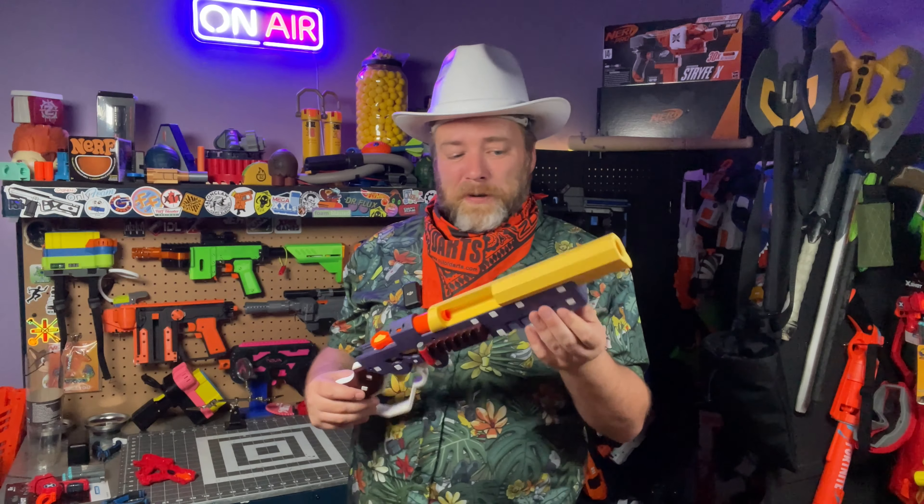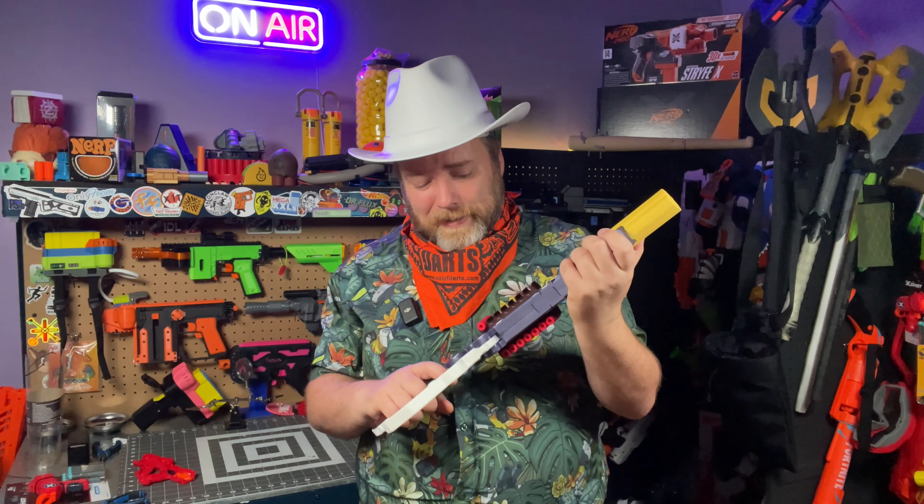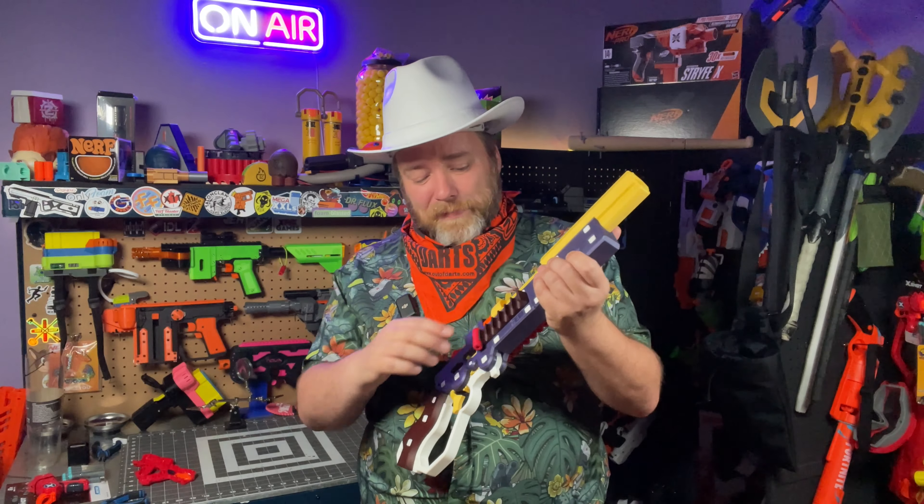I thought the bolt action was pretty extreme, but this one really takes the cake. I'm also really liking the styling and shape of everything here — kind of like these colors too, if I may say so. Not a very critical review as far as reviews go. If you've tried an X-Shot Micro, you know what you're getting for performance. I think the design is top notch, and this feels pretty sturdy. You couldn't increase the spring load a whole lot — that's a lever action problem since way back to the Sling Fire. I'm happy to just leave these with the stock spring and have a ton of fun with them as the plinkers they're meant to be.